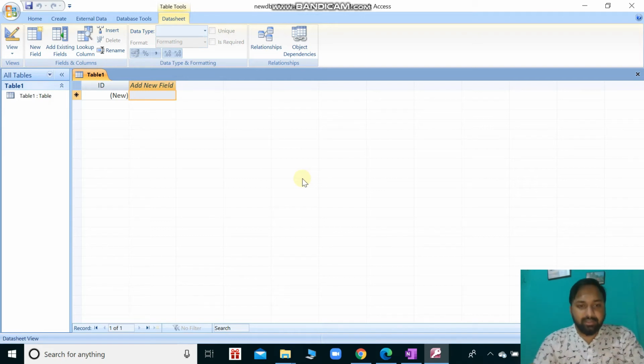So you have already done these practicals in your lab. So see, by default the first field, these are called fields. Okay, I have told you that the names of the columns are called fields and a row is called a record. So the first column, this field, is ID by default. Okay, you can change it. You just double click it and you can change it. Say I write roll number. Okay, then here I write name.